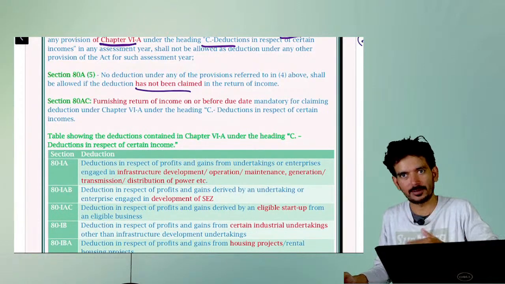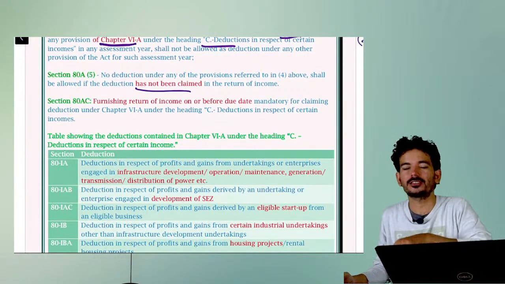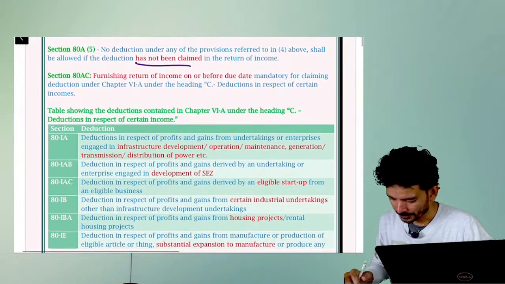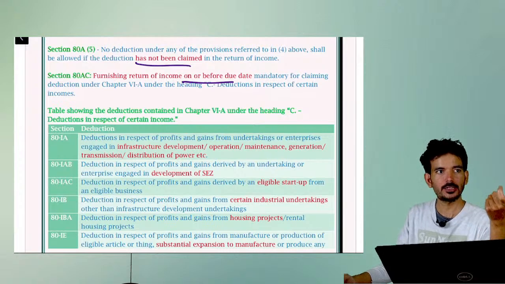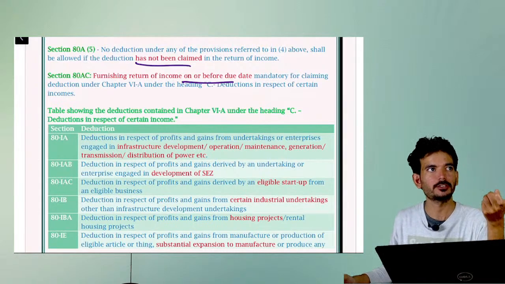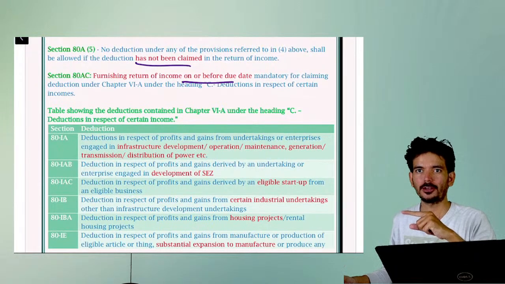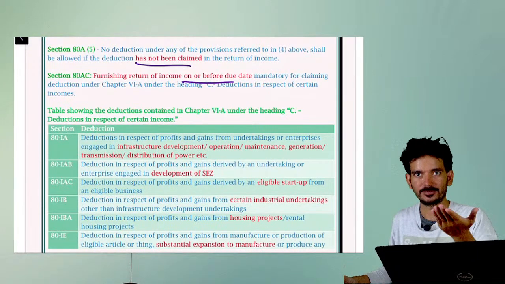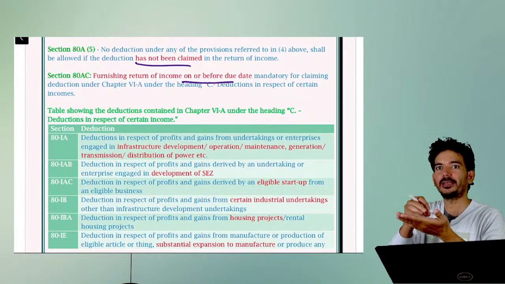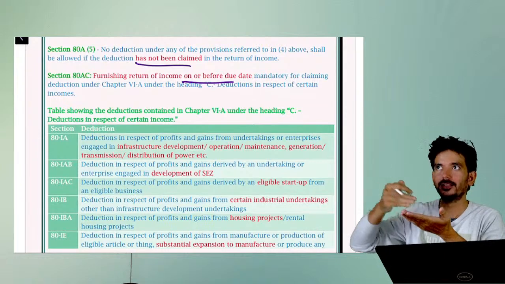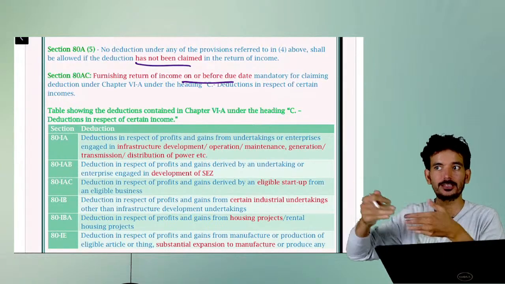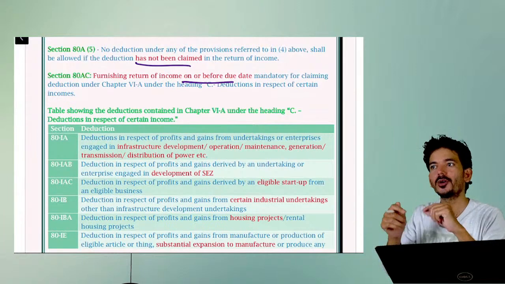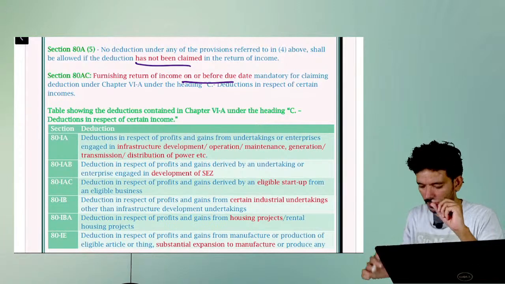Maybe in future if that comes, it's well and good, but you have to mention that in your return of income. And again, you need to file the return of income. All the deductions under section 80C to 80U, you have to mention in your return of income, and at the same time you have to file it, like you are writing on a piece of paper and you have to submit it to the government. You cannot make an application to the CBDT, but you can only file a return of income. There is no concept of application here.